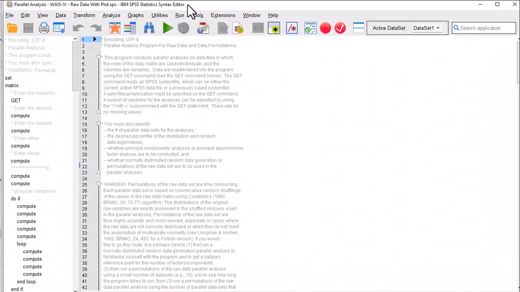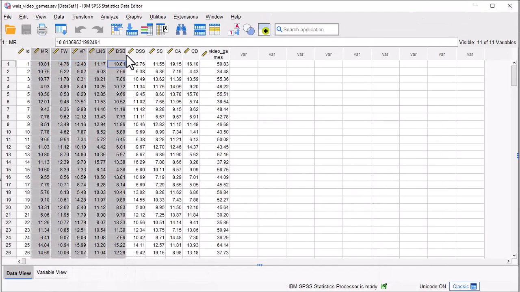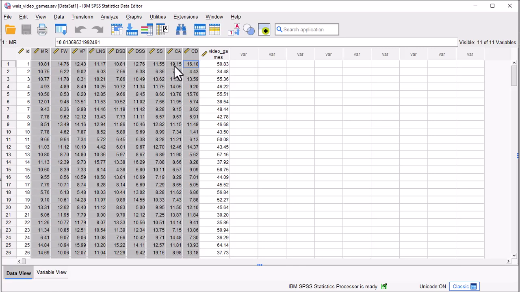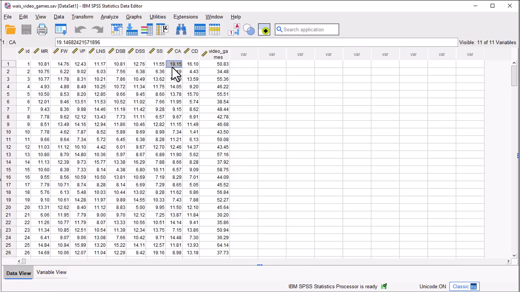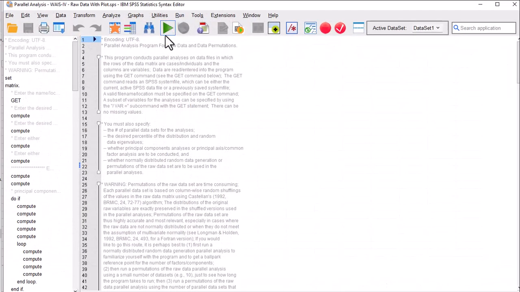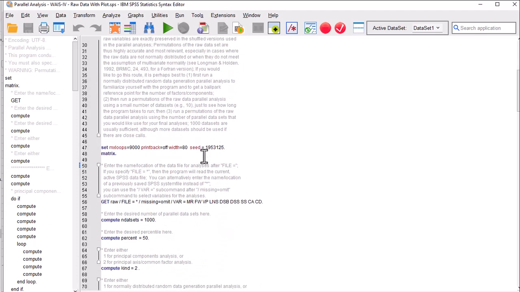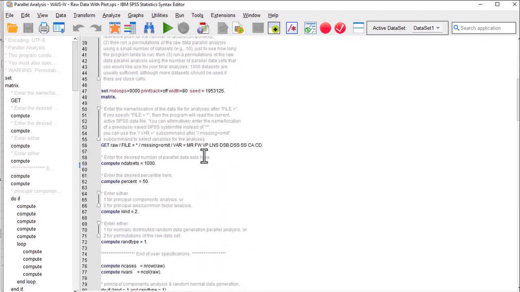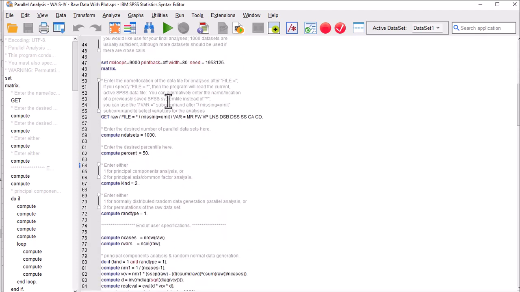So I'm going to apply this syntax to the data file that includes 9 intelligence subtests, just like was described in the textbook. And the syntax looks like this. And you can read all this information if you want. Basically, I'm going to describe to you how to use the syntax so that in addition to reading, you can follow along.